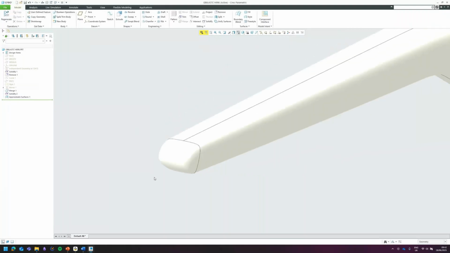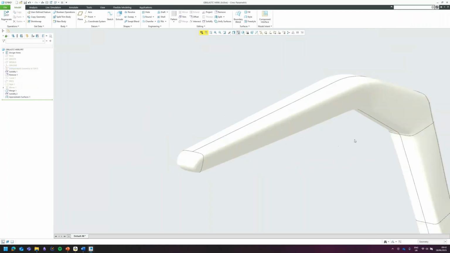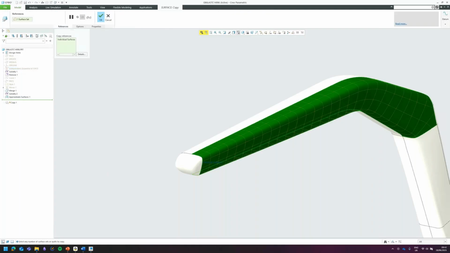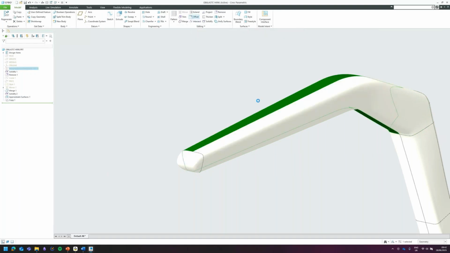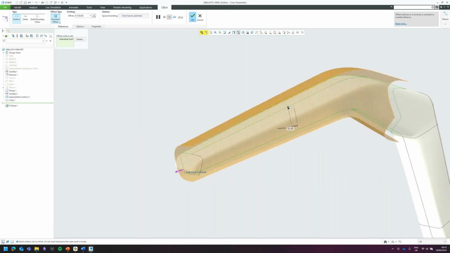Okay. Another feature is offsetting solid geometry. So if you had a solid surface and you wanted to offset it, you used to have to copy and paste that surface, either using the keyboard shortcuts or up in the dialog box here, copy and paste, and then offset the surface. You can now actually directly offset surfaces from the solid geometry itself, reducing the number of features in the model tree, again, just improving the workflow here. Slight side note on that one.